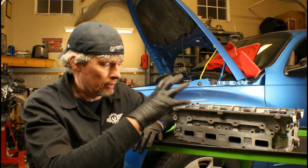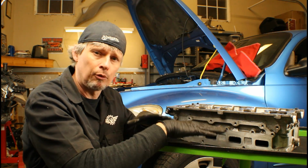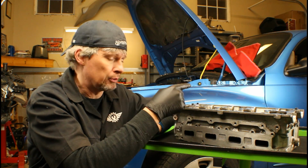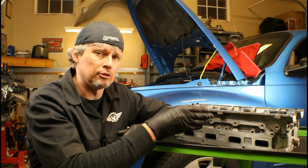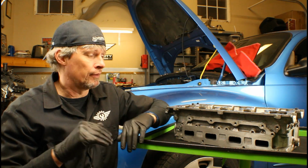In today's video, we're going to be talking about disassembling the cylinder head. We're going to cover a lot of different aspects, everything from the surface that we're working on and how it's important to find something that won't scratch the cylinder head, to cleaning and prepping the surface between the head and the block. Then we're going to move over to a thorough visual inspection, mainly looking for cracks. And then we're also going to check to make sure that the head's not warped. And that's a big one there.